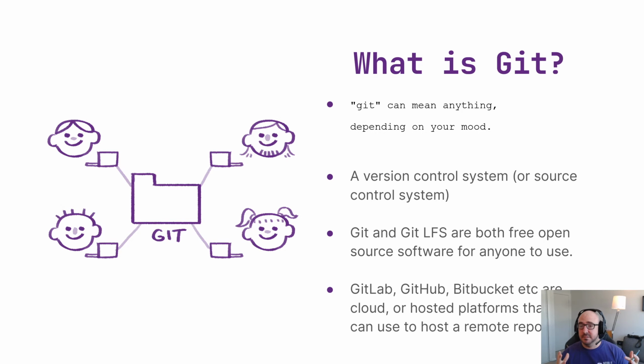So what is Git specifically? Git is a version control tool. It was developed in 2005 by Linus Torvalds, the creator of Linux, basically as a way for collaboration and managing larger projects.